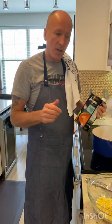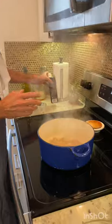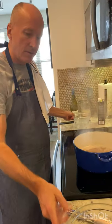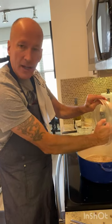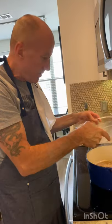I went ahead and added the seafood stock into the pot and brought it to a boil. Now I'm going to toss in the parboiled potatoes and the corn right off the cob — make sure you get everything from the corn, all that good milk. That's a good starch that'll thicken this all together.